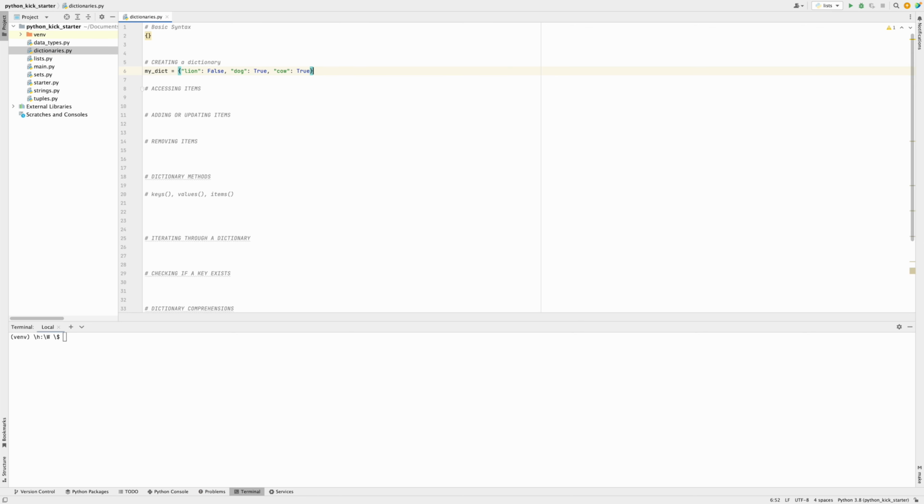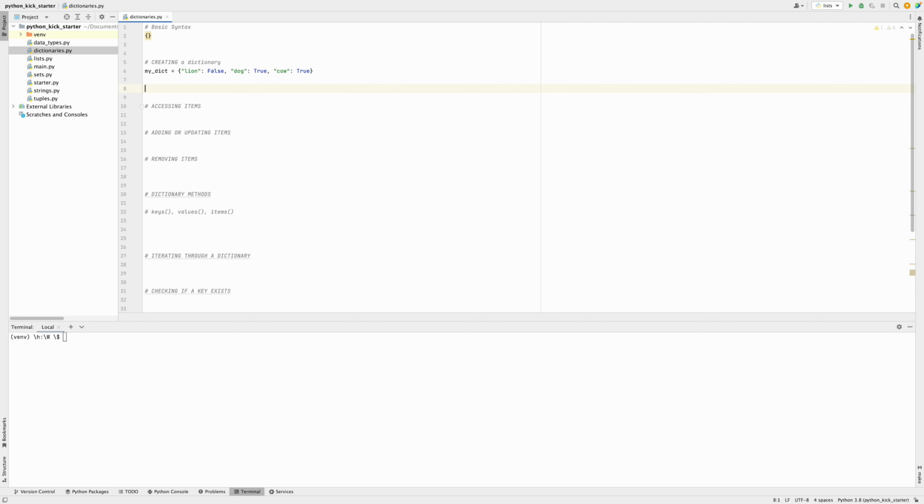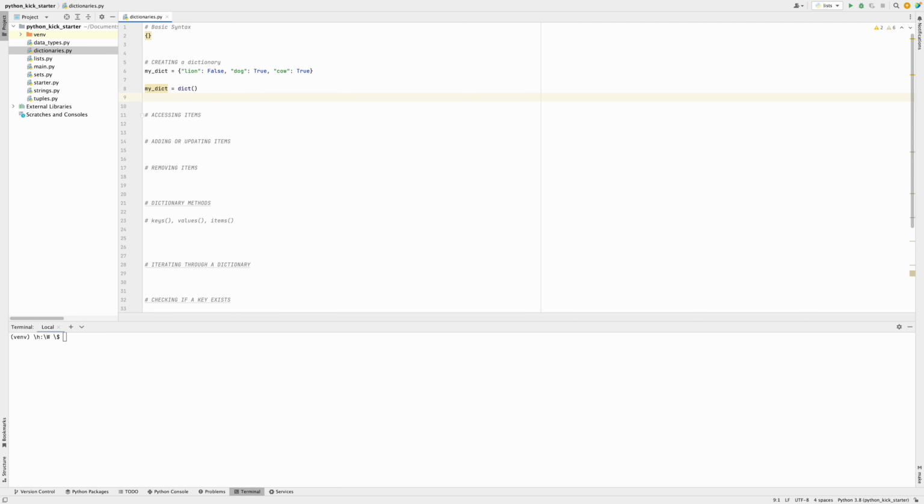There is another way we can create a dictionary, which is by using the dict function. So I can also do this: my dict equal to dict as a function, and then provide whatever values I have to add or update in that dictionary.